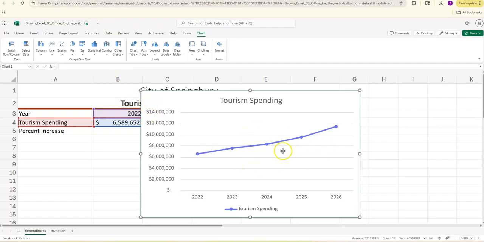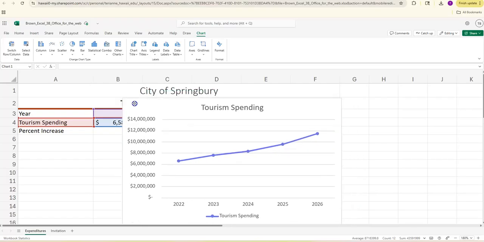And so here's a basic line with markers. The markers are just each of these little dots here. And each of those dots references each of the numbers here in our data. Again, just like our previous pie chart, it is blocking our data.